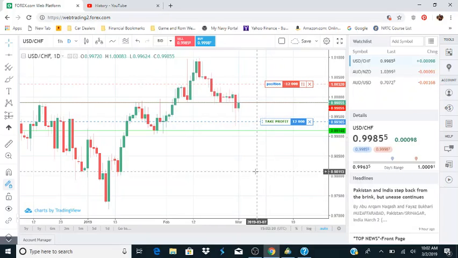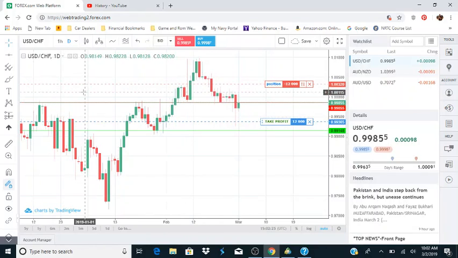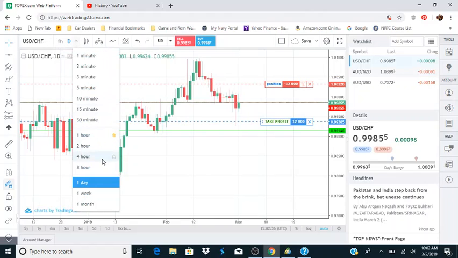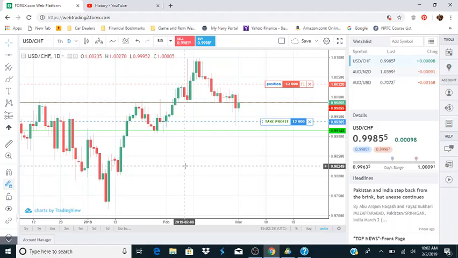So today we're going to be talking about the US dollar and Switzerland franc. Today is Saturday, so it's a non-trading day. Trading ended on Friday. So at this present moment, we're looking at the ticker symbol for the US dollar and Switzerland franc. We are in the daily chart. This is my Forex.com chart, and we'll go over what I have set for support and resistance areas and what I have set for my current trade that I'm in.